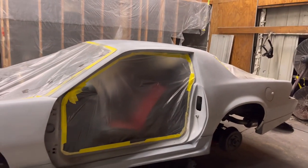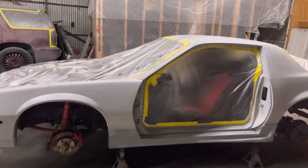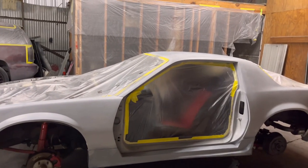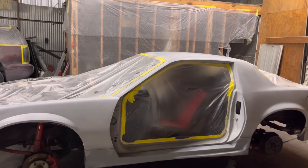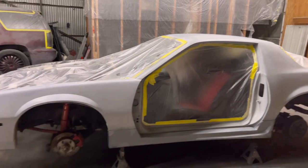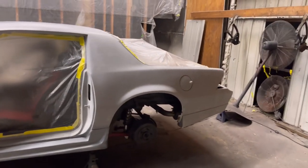I'm more focused on getting the paint on the car for the sake of the customer, just to show them the type of red that is going on. We're only going to do the base coat, though. No clear, no red pearl, none of that right now. We're just painting the shell of the car red, and we'll do the parts. Once we do the parts, we'll put it all together, then paint it and hit it with the clear coat with the pearl as well. Like I said, I'd like to do the brake calipers and the brake drums, but right now we're just focusing on the car.